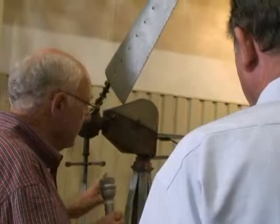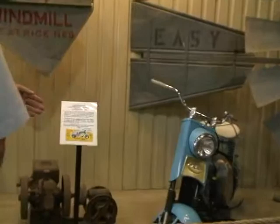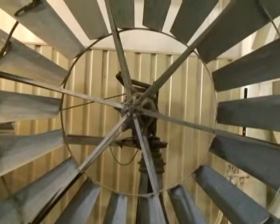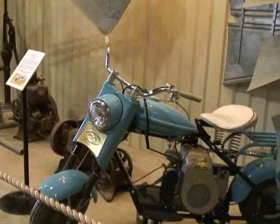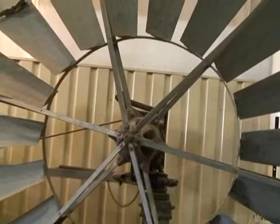You might ask why there's a motorcycle in a windmill museum. This windmill right over here is an EZ — that's the brand name. The owner was making these windmills and looked out his window, saw across the street some fellows putting together motorcycles. He thought that was interesting, went over and bought the company, and started making both motorcycles and windmills. These turned out to be Cushman's. Cushman was a very popular brand of motorcycle up through the 1950s, and this motorcycle was built by that windmill company. We drove that one in here.